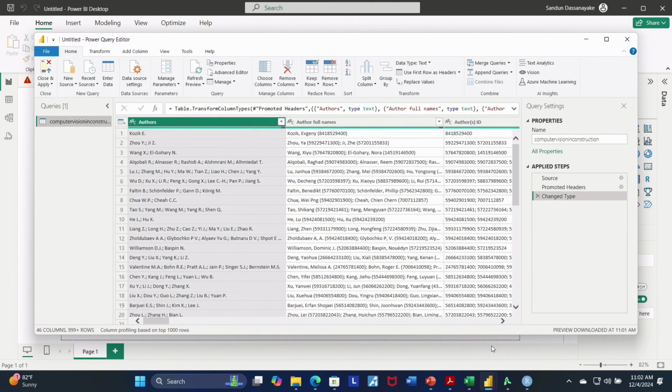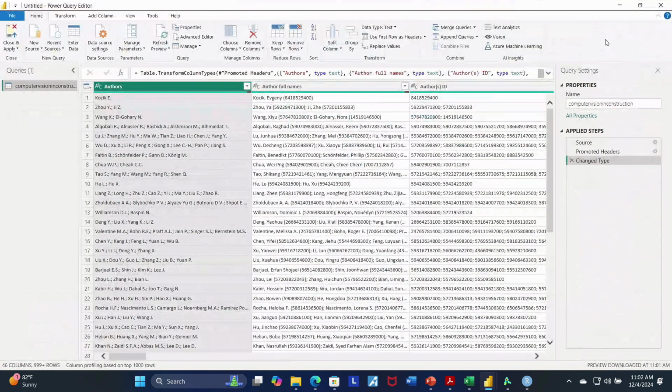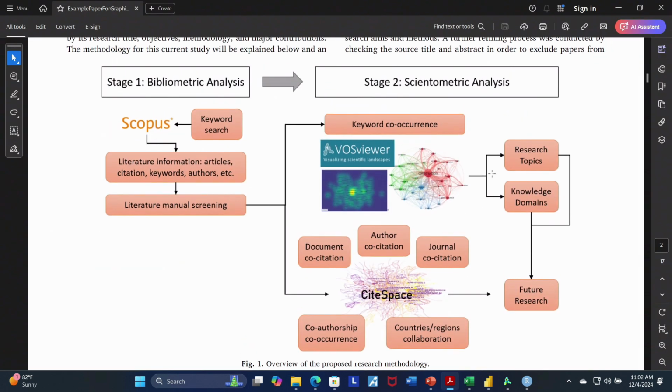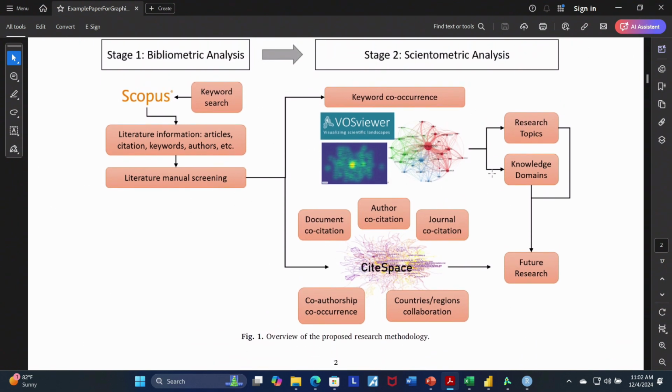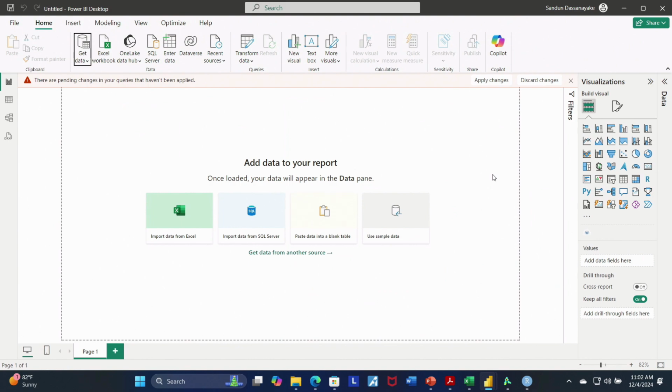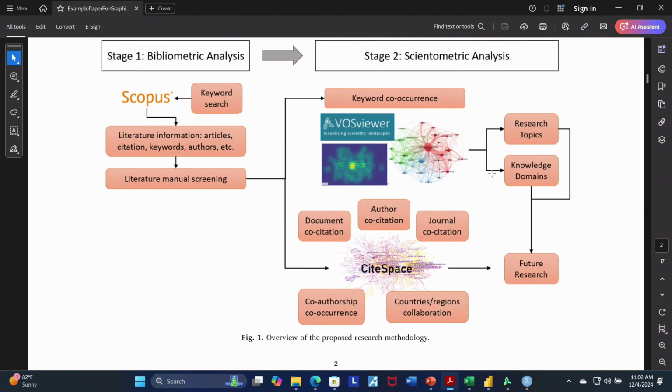So just a little bit of a guide. What we are doing here is actually trying to replicate this work. This is the work that we are going to do. And don't take this in a different way, that we are doing scientometric analysis here. No, I took this example because it's the easiest way for us to discuss on the same page.